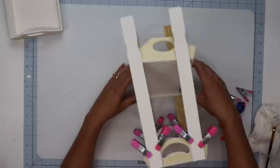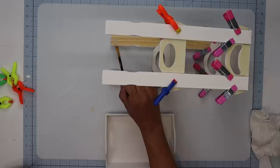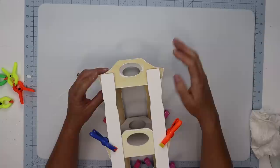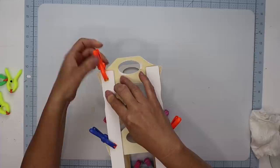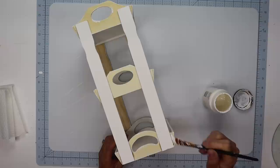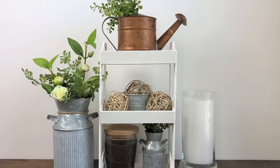Make sure that the bottom lines up with your marking and then hold it in place with some clamps. Once those are set up, we move on to the very top tray, which I line up so the top part of the paint stick does not show above the tray — I want it to be a little bit lower than that. Again line it up on the outside edging and hold it in place with those clamps until the wood glue completely sets. If you want extra stability you can add a staple to the outside of the paint stick into the tray, but I don't plan on putting anything heavy in mine. Then go over and give two coats of paint to all the areas not previously painted and decorate however you wish.